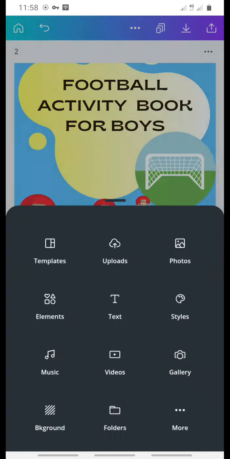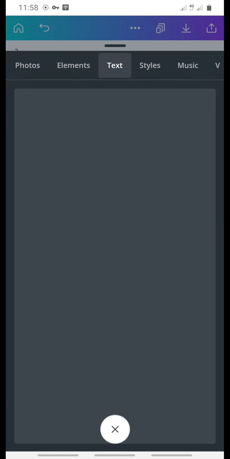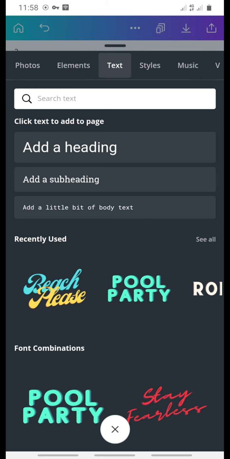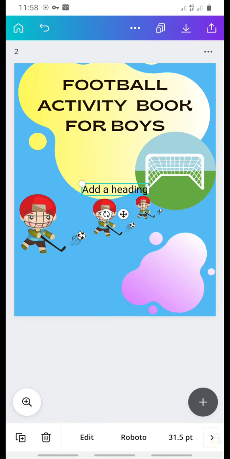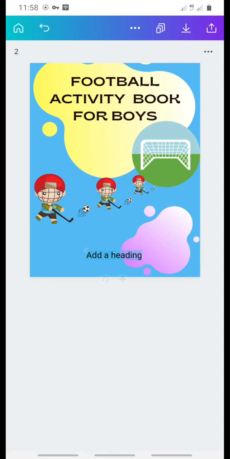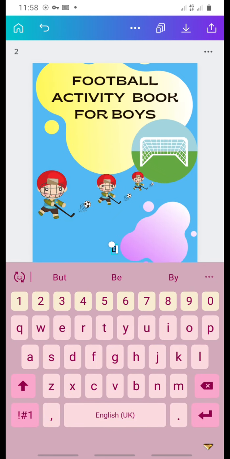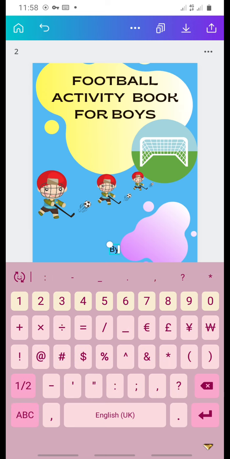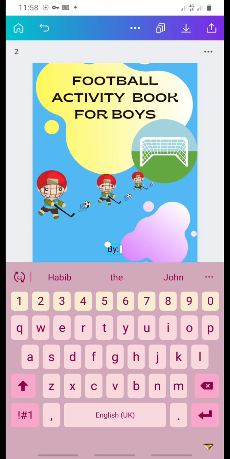Now I'm going to write the author's name, text, a heading, drag that header to the bottom, edit by a heavy sign.